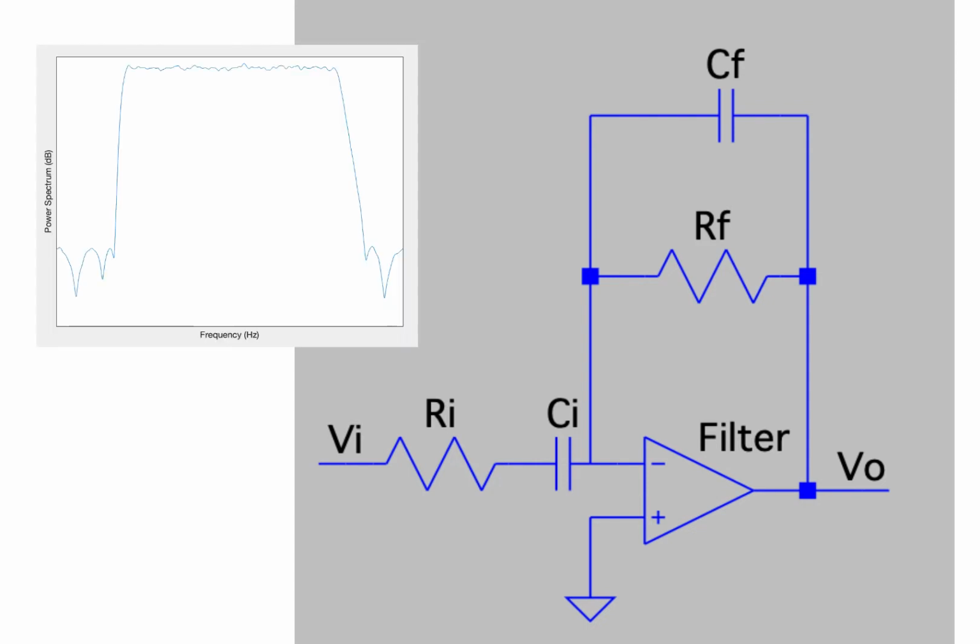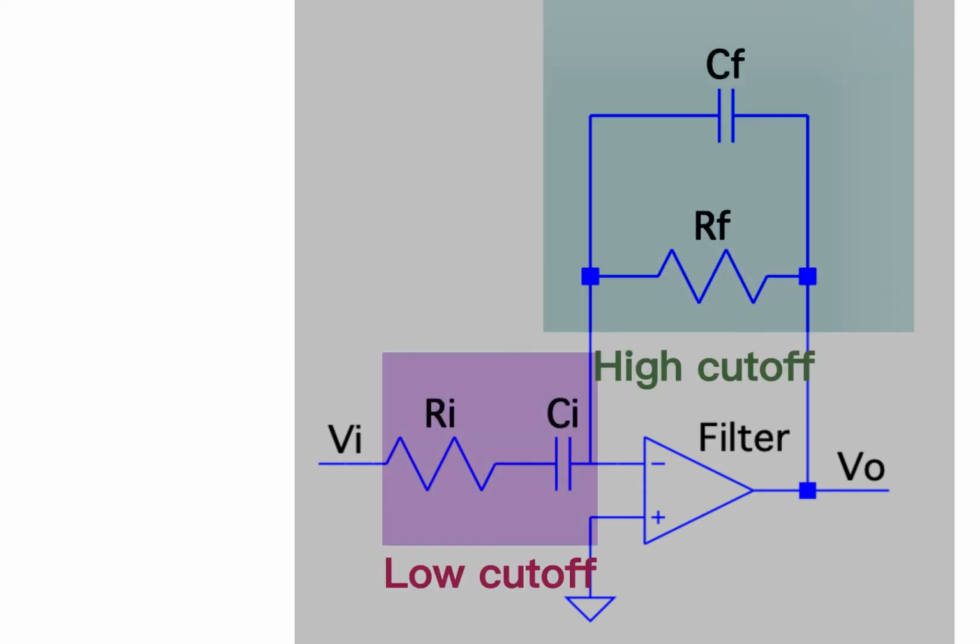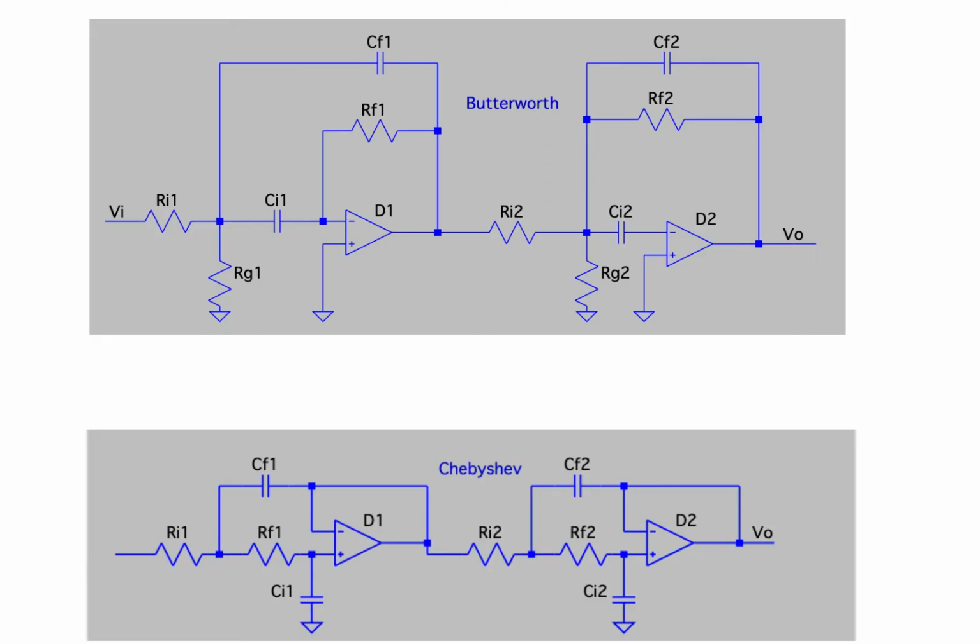The filter I used is a pretty simple one. It keeps the signals in a certain frequency band and attenuates others outside of it. The combination of these resistors and capacitors controls the frequencies at which it cuts off. Lucky for me, this structure is sufficient for my home. If your environment is extremely noisy, it may be better to use other more complicated kinds of filters, which would not be included in this video.